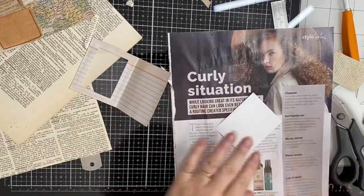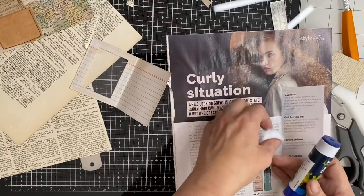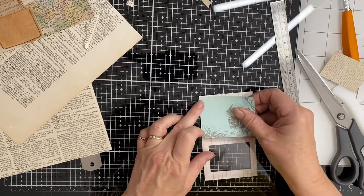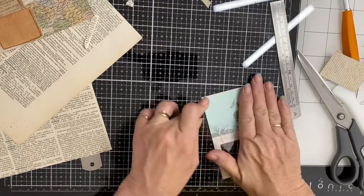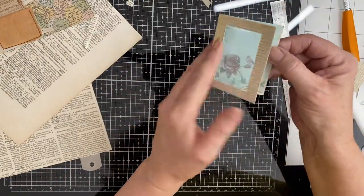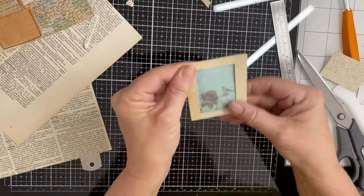I'll glue this one. Again, just with my double-sided tape. It's not double-sided tape. What is it? Glue stick. Check that out. Making sure I'm up the right way. And I want it all the way to the top. Like so. Give that a push. And I've gone in a little bit from the edge, the folded edge, just so that it doesn't hinder it going over.